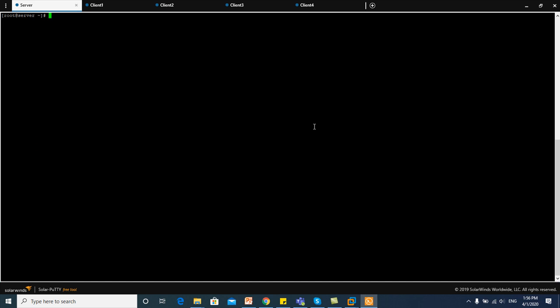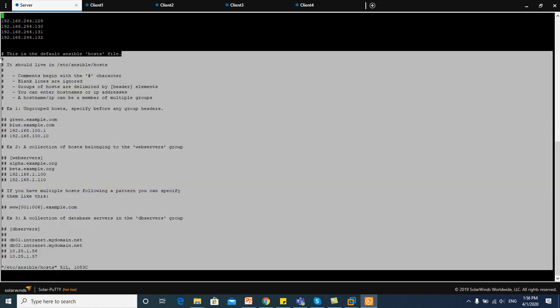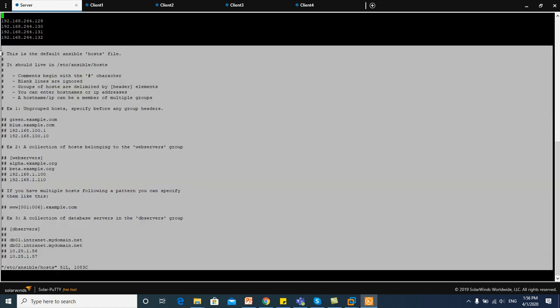Remember, this was my network host file. Similarly, we have a host file, also called an inventory file, for Ansible. Inside Ansible, it has its own file, so I'll show that to you also. I'll go to /etc/ansible, and inside it I have a file called hosts also. You can give any name to this file, but hosts is the default name. When you open this hosts file, you can see there is some extra information. It's already there. We do not need to make any changes to this.